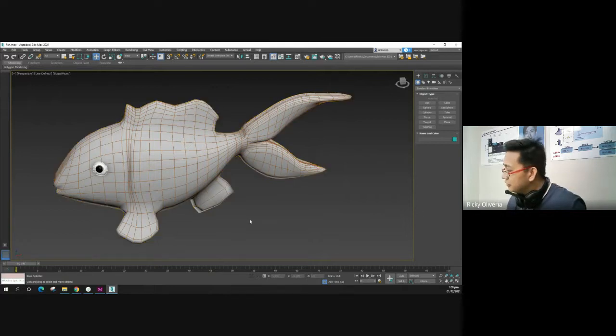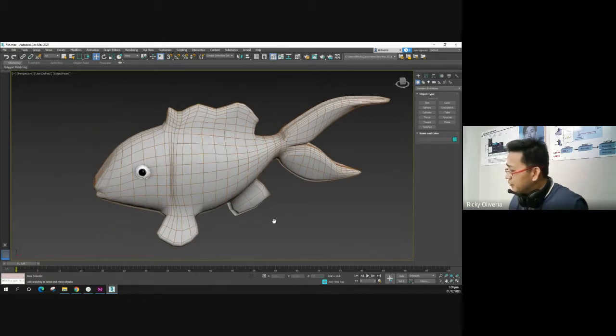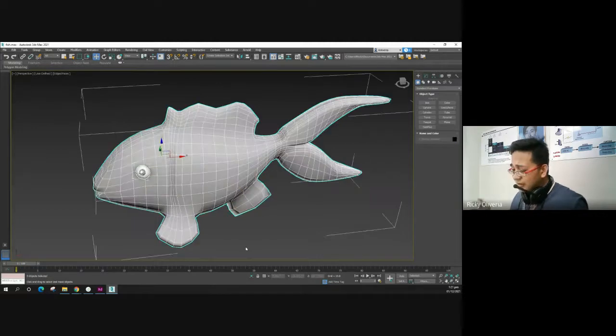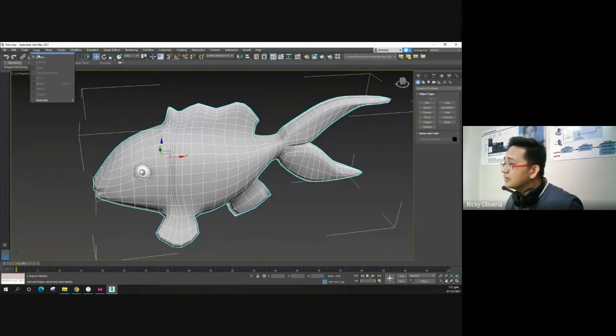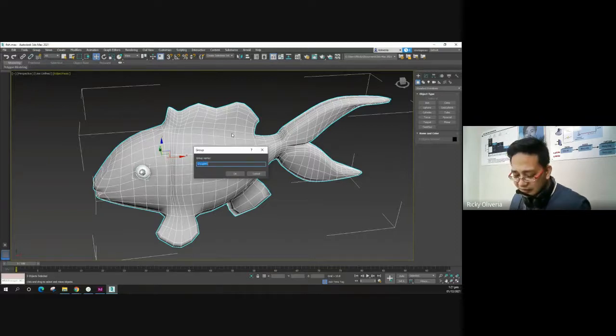Okay, so how are we going to do the grouping, 'di ba? Way back on our week 2, no? So I already discussed grouping, or even week 1 na discuss ko na siya on our table activity. So control A ko lang to since wala naman akong ibang props na kasama dito. So I'll just control A this, and then under group, now I'll just have the group, and then I'll name it as fish.